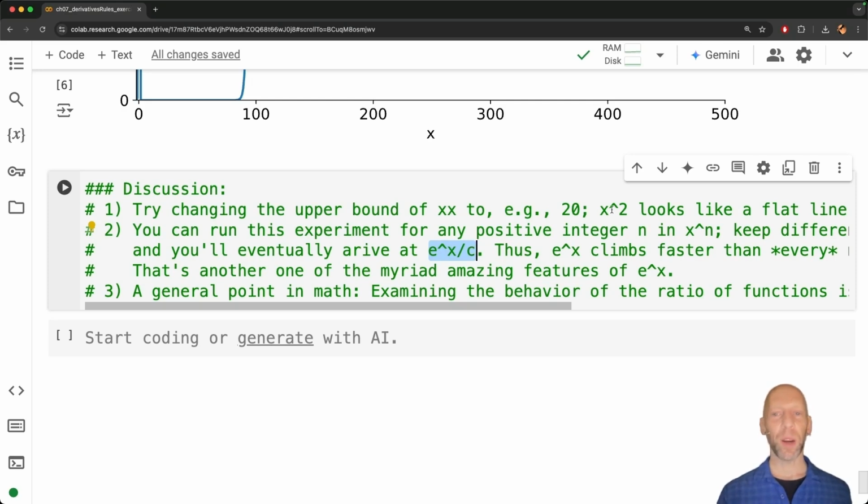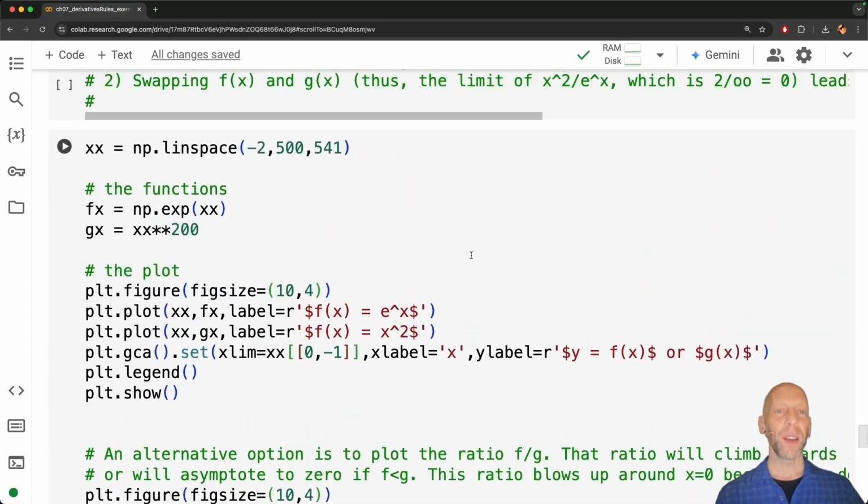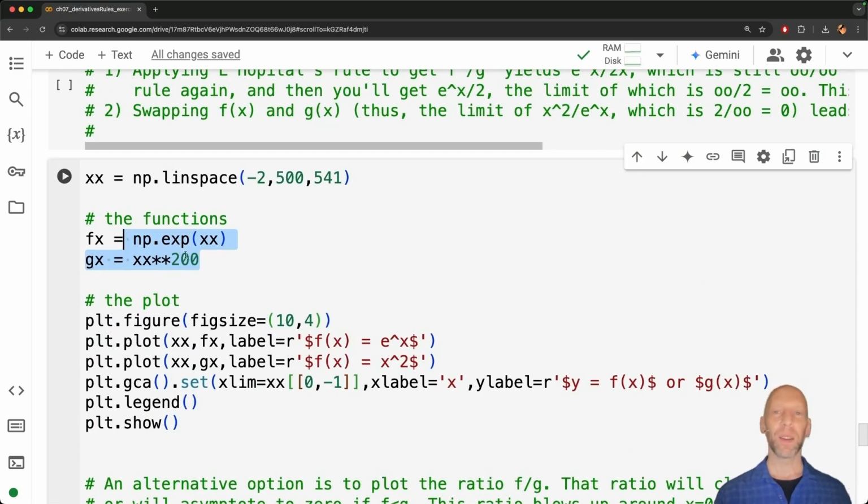And now, depending on where you start, c is going to be a different number. Maybe it'll be 2 for x squared, or some really, really large constant. But it doesn't matter. As long as this is a constant, then e to the x is always going to grow faster than any constant you can imagine. And that is why e to the x will always grow faster to infinity compared to any other power.